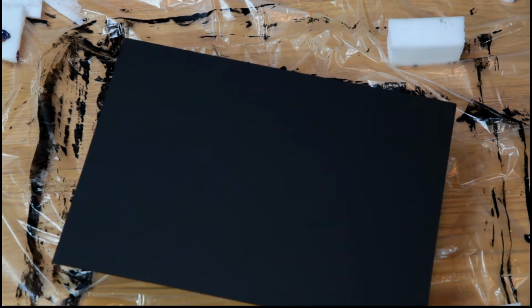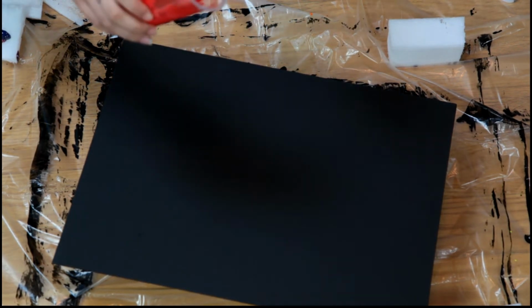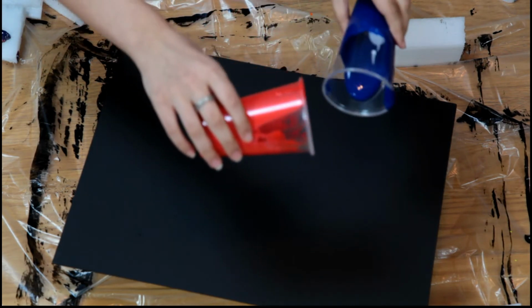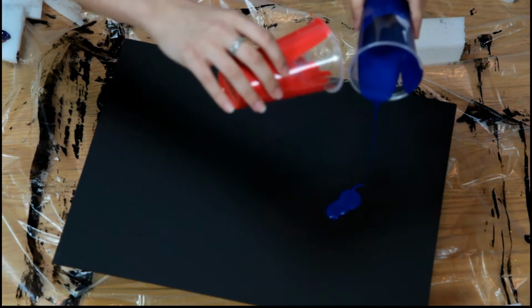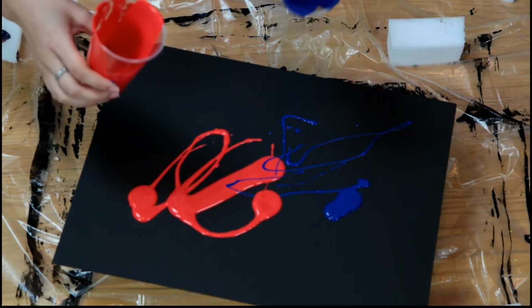Why don't you just pour the colors on the canvas, one by one, or two by two, however you want to do it. Don't put them together. Pour them on the canvas. And then you're going to twist the canvas back and forth. Go ahead. Where you want me to pour it, like that? Wherever you want. There's no correct way. It's up to you. There you go. Let it drip. More blue.